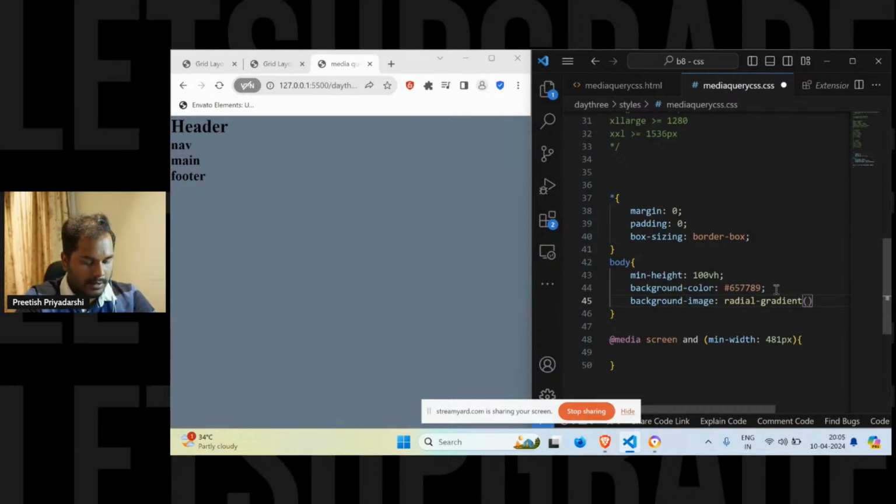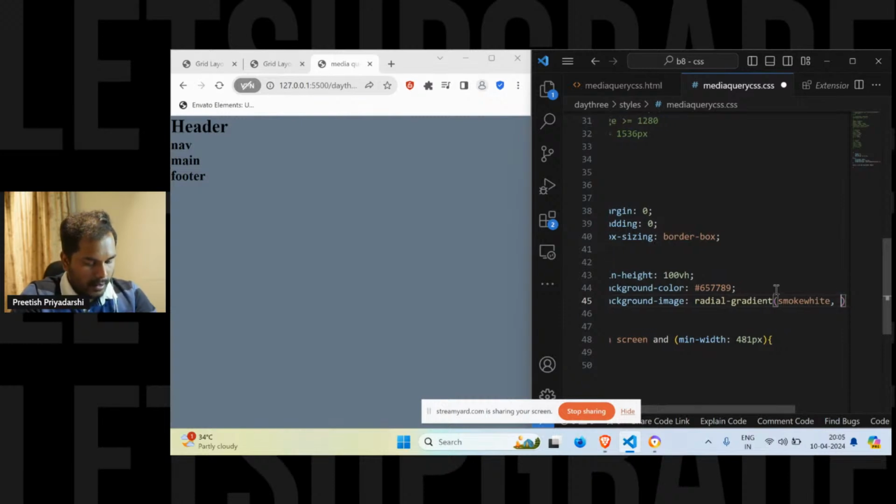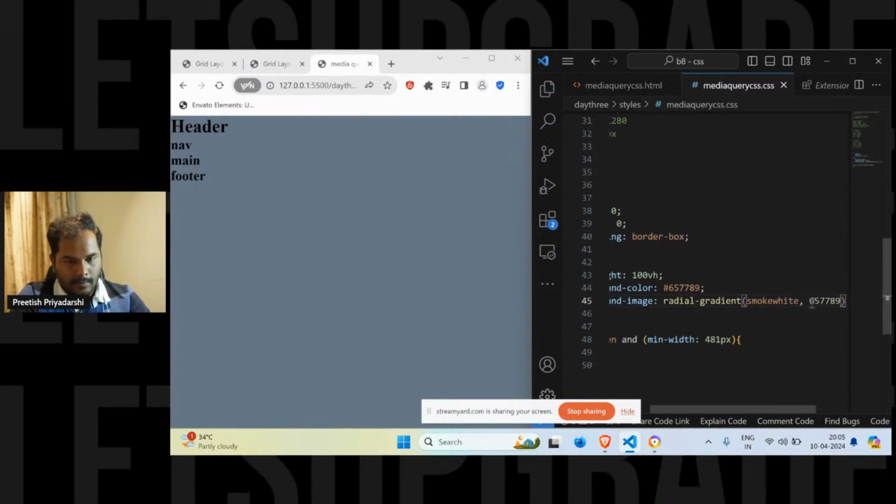Let's say the initial color will be smoke white, and it will turn to something similar to this. Okay, this browser doesn't support it right here.